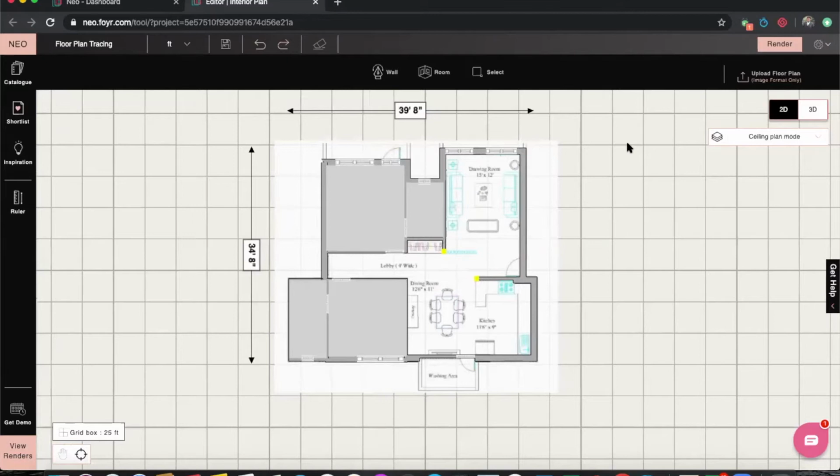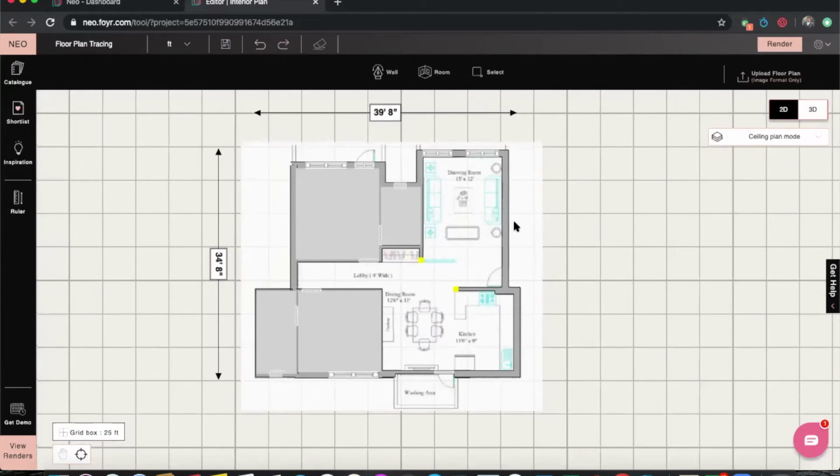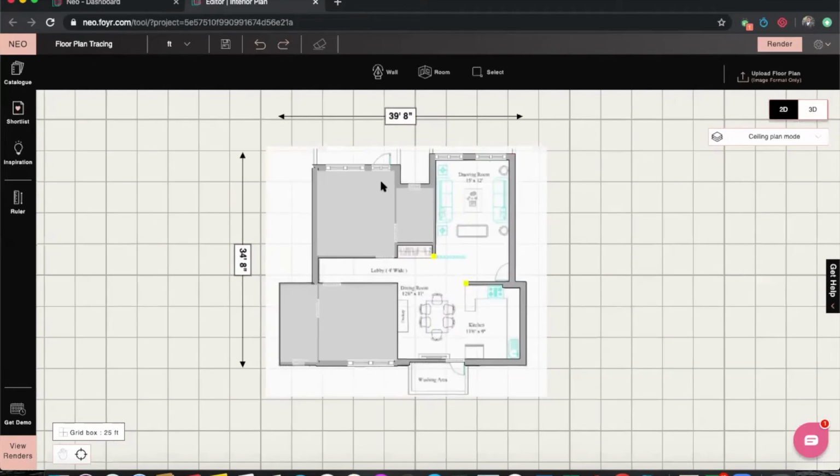So you will not be blocked because of that. You can create double heights, and it's fairly simple. You can use the cubes and just resize them. There's nothing that you cannot make, but we will definitely add this feature in the future, which will enhance your experience. So I think that answers your question.